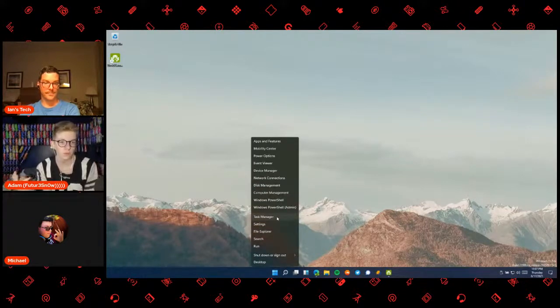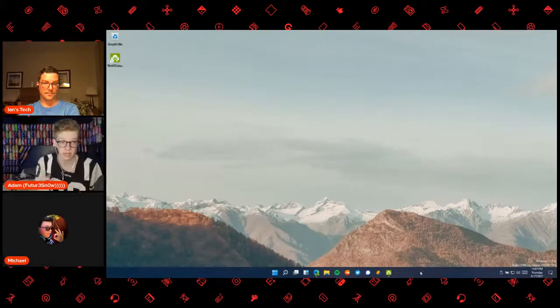And that was one of the things they've been doing in Windows 10 in the dev builds: removing some of the things from the context menu where you can't unpin anything from that menu anymore. You used to be able to remove the search bar and the Cortana button and all that from this menu.